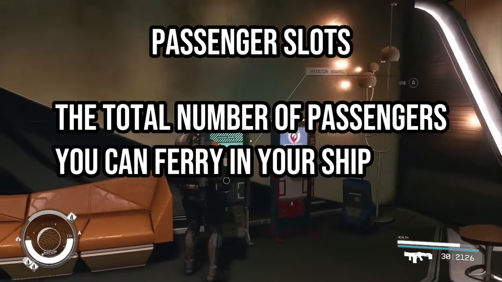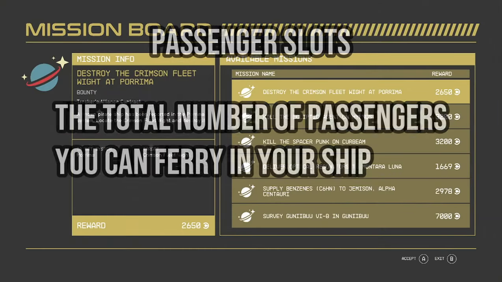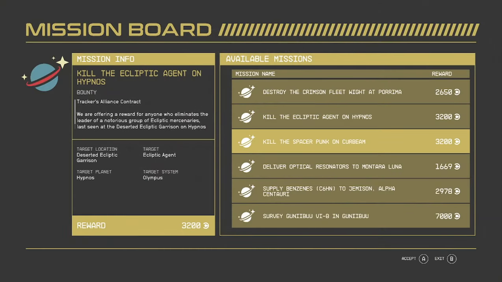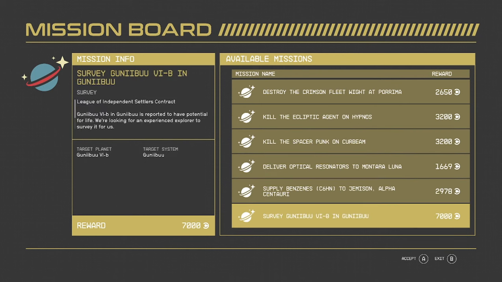Passenger slots are simply the total number of passengers you can ferry in your ship at any time. These are for ferry quests, and even some main quests, that will require you to have one or two passengers. Crew members do not take up passenger slots, and vice versa.